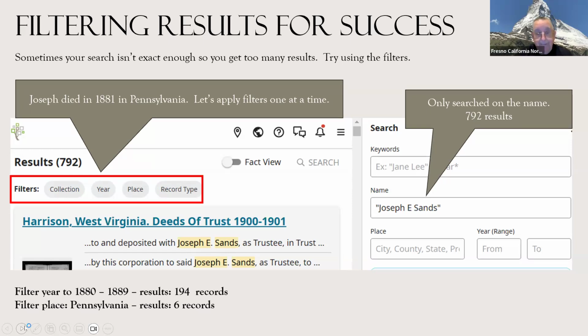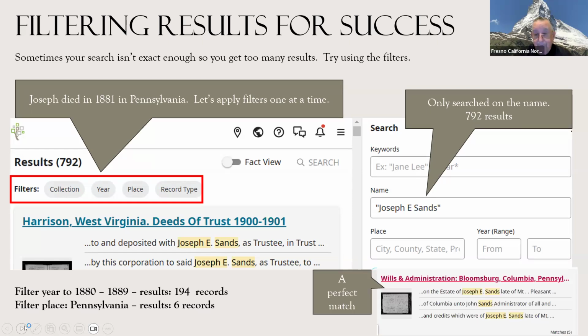When I did that, I'm now down to 6 results. Now I'm in business. When I looked at those, the very first one is exactly what I was hoping to find. It's a will or administration for Joseph E. Sands of Bloomsburg, Columbia County, Pennsylvania, which is where he was born or where he lived.